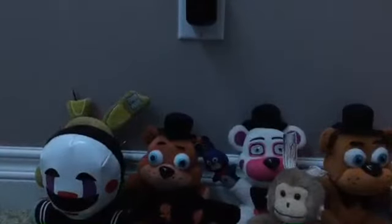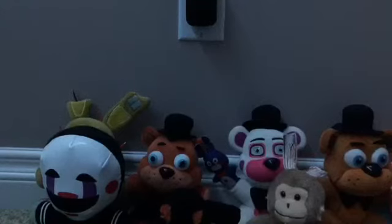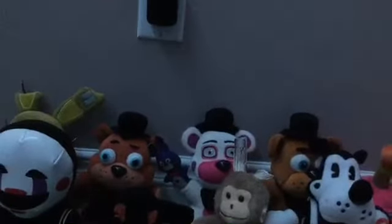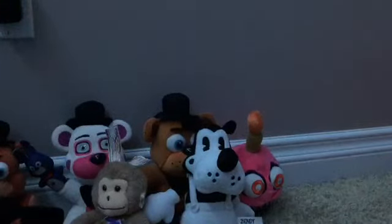Welcome back! Anyways, we just saw a plush. I'm going to try to be careful not to say its name, but no promises there. Next up we have Boris. Remember, I'm doing these in the order I got them, not in waves. I didn't really get Glitchy, but I just wanted to add him in. So next up was Boris.